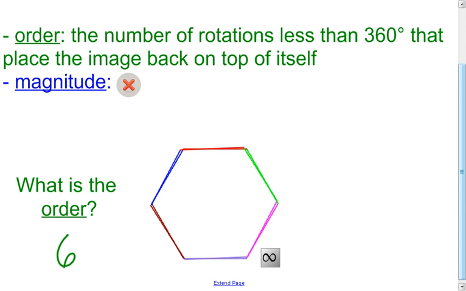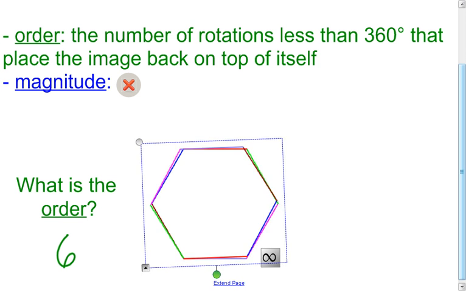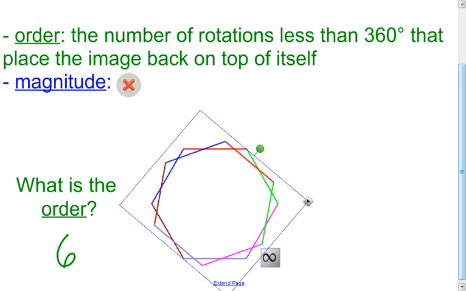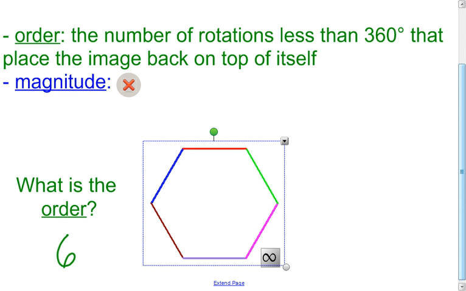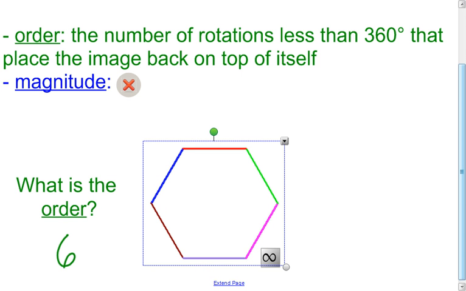And here's the way I think of it. A figure will have an order of at least 1 if you can take that figure and rotate it at least one time so it lands on top of itself, then you get to count the 360-degree rotation as well. But if you can't get it to rotate on top of itself at all, then it doesn't get the 360 degrees. Maybe a little flaw in the system, however you want to look at it, but if you get 1, it has to have 2. So anytime it asks for order, the smallest order it can ever have is 2. So if you can rotate it 180 degrees, then you get to count the 360, so on and so forth.